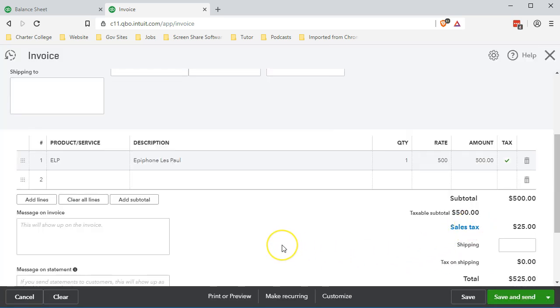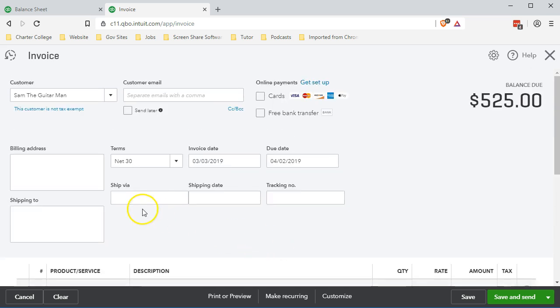Now we're going to say here that this is an invoice that we are sending out in March, but we did the work in February. Now what does it mean to do the work if we're selling inventory? What that means from a sale of goods standpoint is that we shipped the goods. We have done our job. The goods have gone out and they're going to be delivered. We've completed our component, our portion of the contract.